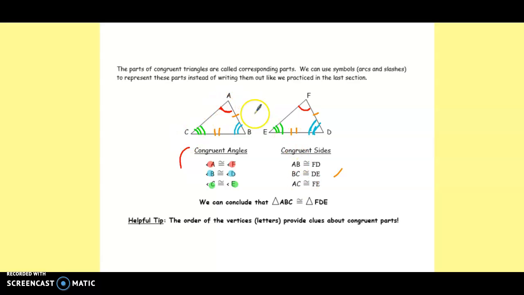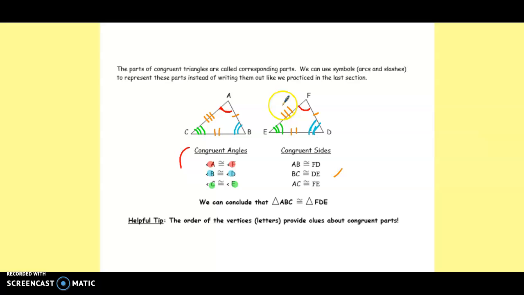Okay, then last but not least, AC and FE. So we're talking about these sides are also equal. But again, I can't use one slash, I can't use two slashes because I don't want to mix it up with the other two sides that I've already established that are congruent. So these last two sides, I'm going to use 3 hash marks. And again, you could have started with one, went from the bottom and worked your way up. How I labeled it does not have to be specifically like that. What you're looking for is that you've got the same symbol between corresponding parts. So if A matches up with F, it doesn't matter if they're 2 arcs, 3 arcs, as long as they're the same.